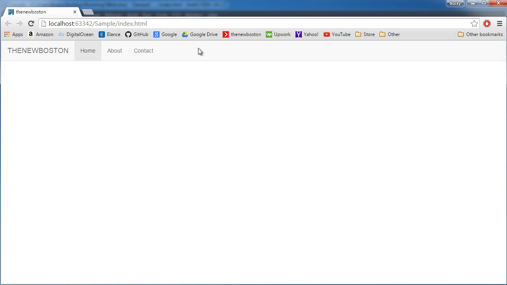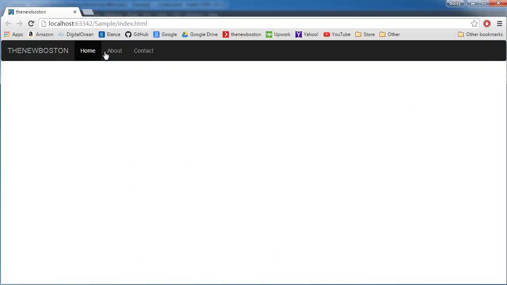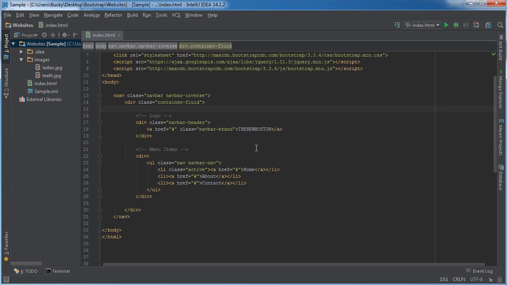Before I actually get to that, I just want to change the default styling of this main navigation bar, because this light gray just looks kind of wimpy to me. So instead of the navbar default styling, which we have right now, I'm going to change this to inverse. That just inverses the color scheme, and I think it looks a little bit cooler, makes it pop out a little bit, easier to read. But you know, follow your heart, choose whatever one you like. Now let's go ahead and add that drop down menu.